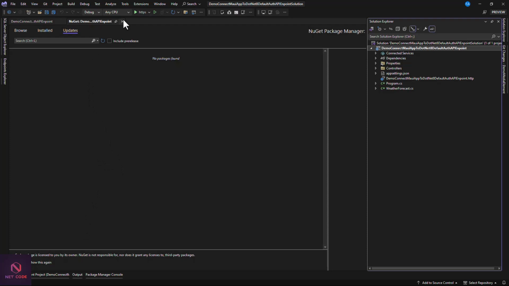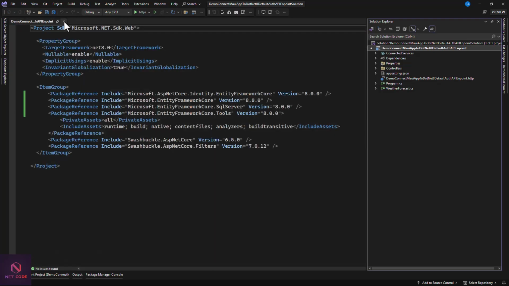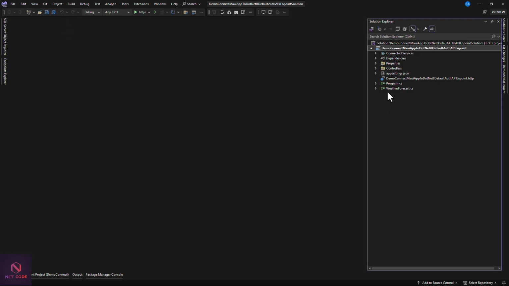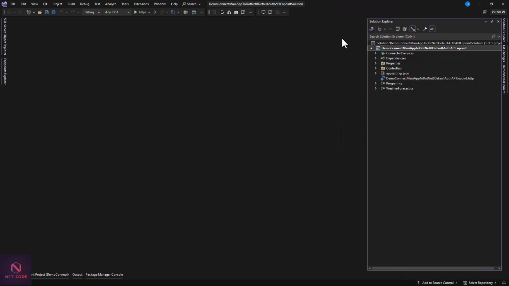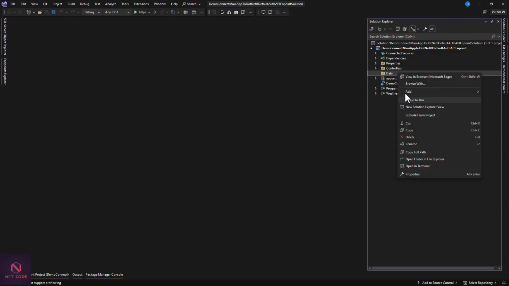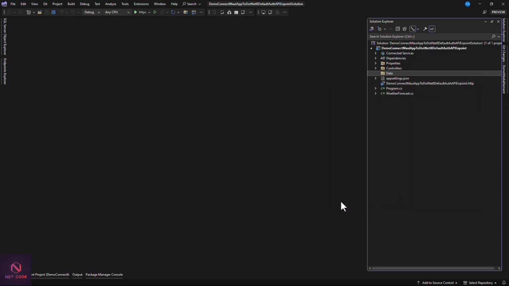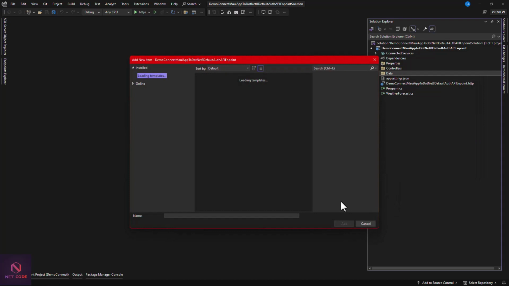Alright, so now we have this. The next thing to do here is we are going to configure the opt-in endpoint. You can do that from the Program.cs file. But before we do that, we have to create our DB context class first. Okay, so this is what I'm going to do. Let's create a folder and I'll name it Data. So I'll click on add and new folder, and then here I'll say this is the Data folder. In that, I can create my AppDbContext class here. So add a new class and I'll name it AppDbContext.